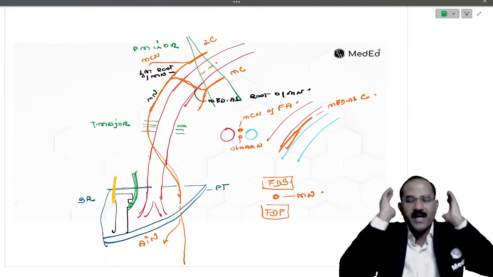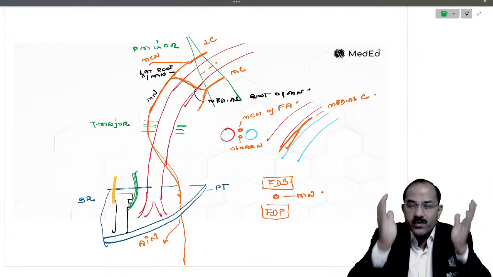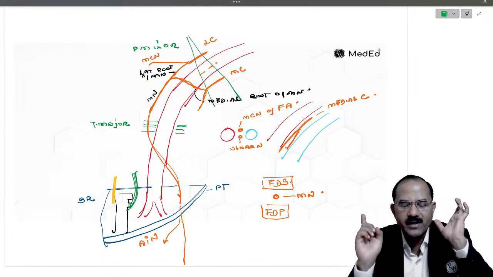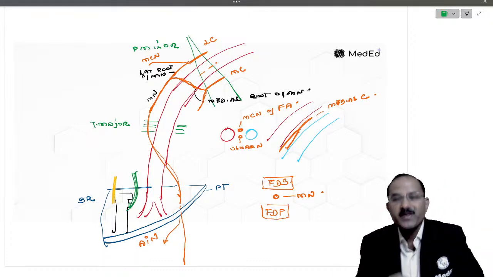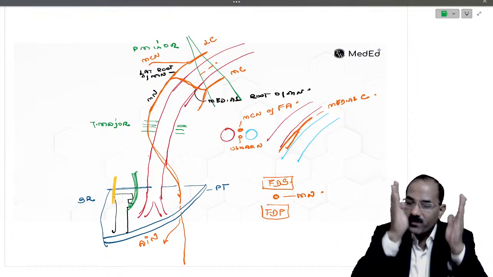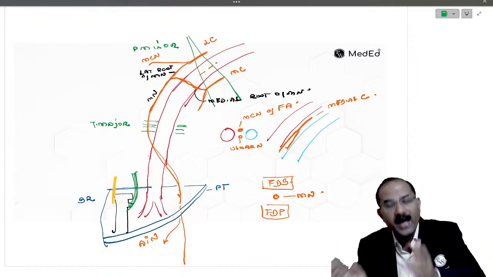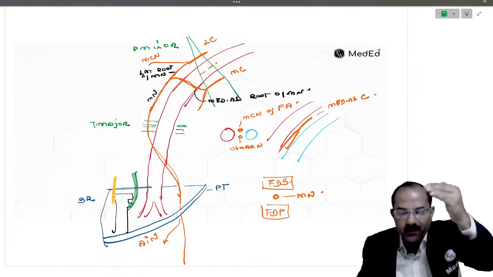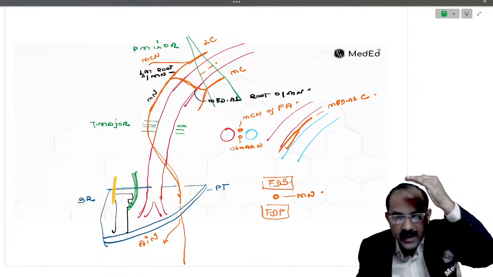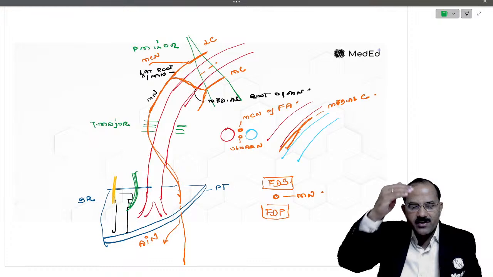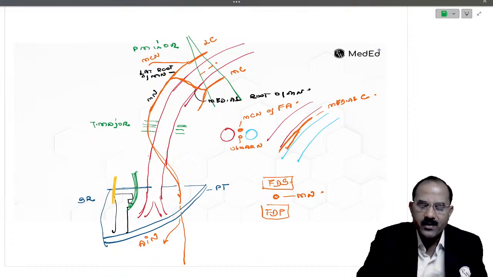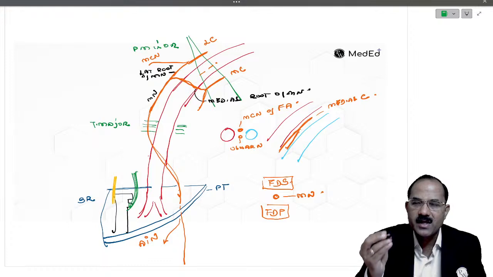Ulnar nerve, it's a branch of the medial cord. The root value of the ulnar nerve is C7, C8 and T1. The ulnar nerve lies between the axillary artery and the axillary vein with the medial cutaneous nerve of forearm above it. The medial cutaneous nerve of forearm is over it. Now this ulnar nerve is going to pierce a septum here.